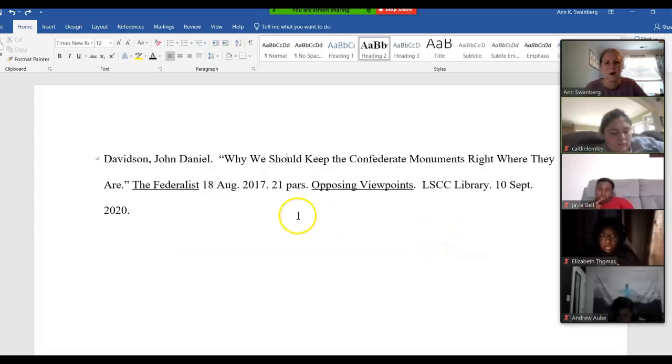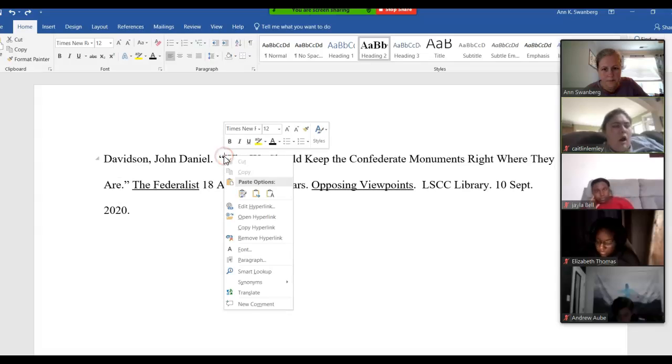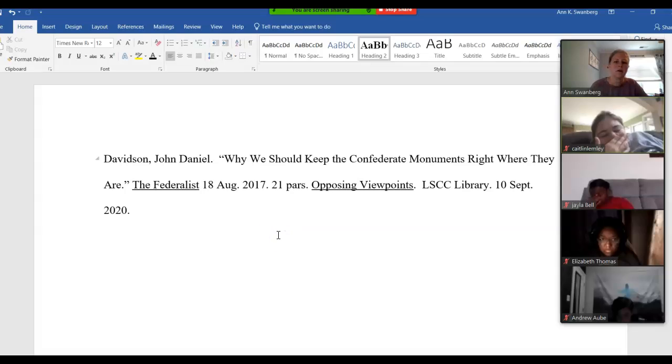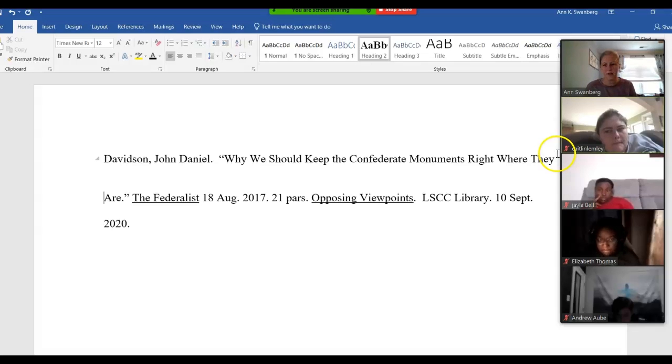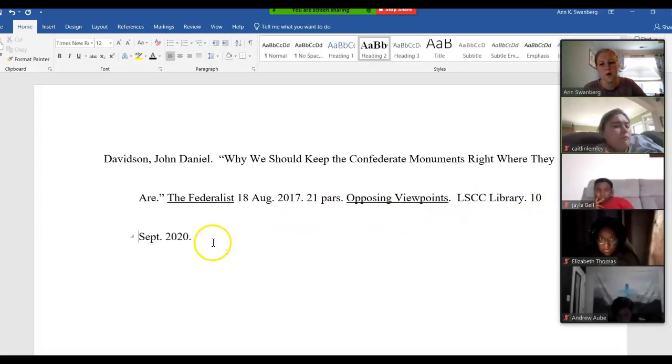Control Z, get rid of that. All right, I'm trying to remove the link, but it's not cooperating with me. Remove hyperlink, there we go. Okay, so if you did copy a hyperlink, you may need to get rid of it to do the formatting. Hit enter and tab, and then enter and tab, and now it looks proper.